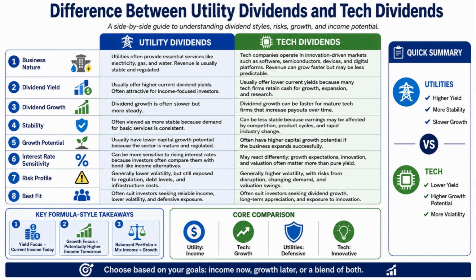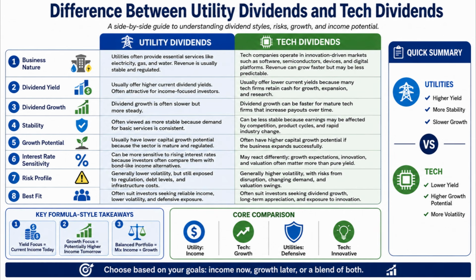Many technology businesses prefer to retain more cash for research, product development, acquisitions, global expansion, and infrastructure investment. As a result, investors may initially receive less dividend income, even when the company is highly profitable. However, a lower dividend yield does not automatically mean a weaker investment. Some mature technology companies may have strong balance sheets, large cash reserves, and rapidly growing dividends. Therefore, investors should consider both the current yield and the future growth potential of the dividend.